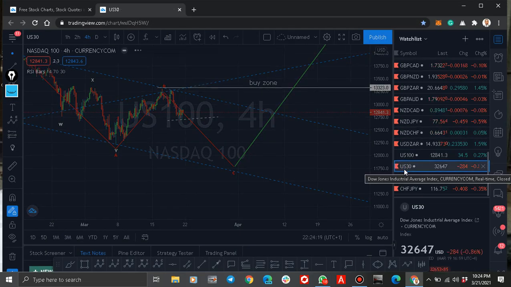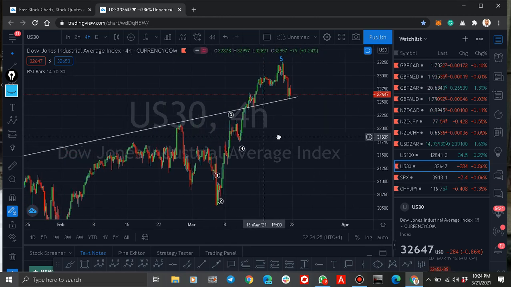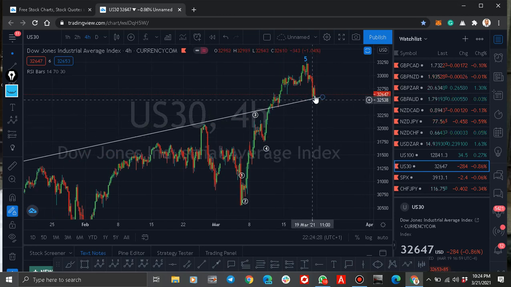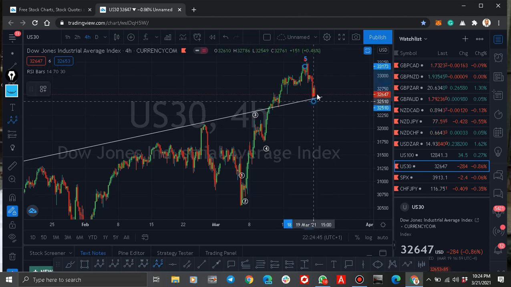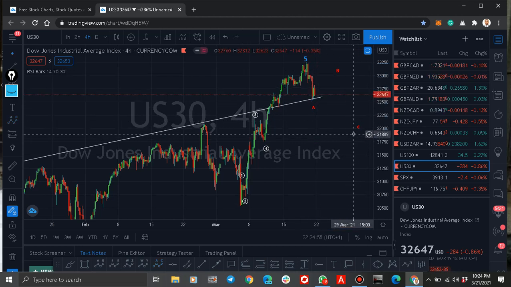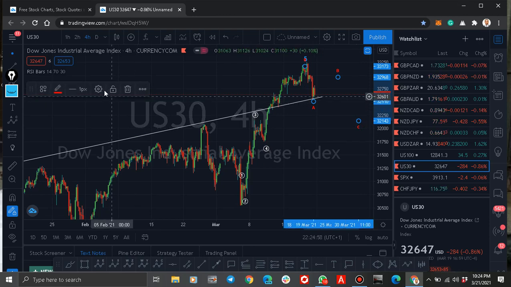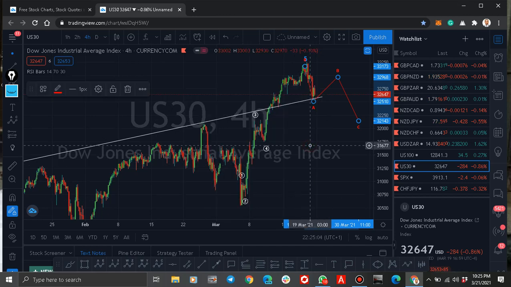the next year starting. We start a broken channel and a retest. We might get a continued buying from here, or maybe this can be A, maybe B, C. Let me tell you what this can be: an A, then B might have something like this, and C will drop like this before the buying continues. So something like this is what we are looking for.